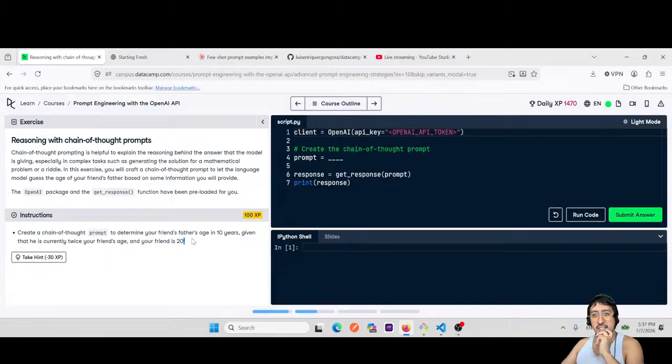In 10 years, given that he is currently twice your friend's age and your friend is 20.